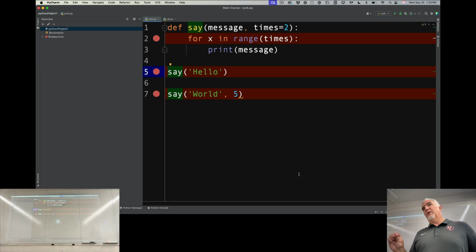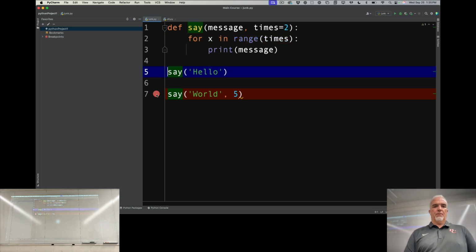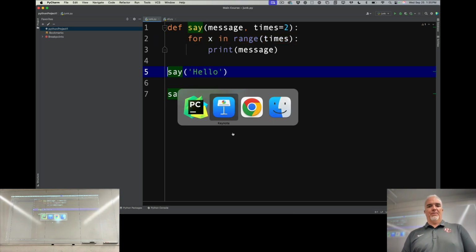So that's just a really brief introduction to the PyCharm debugger. It's useful. There's a whole lot of content there. I could spend several class periods just showing you all the features. But right now, I think those are the pieces that are useful to you in terms of figuring out your programs. It is a very useful tool. It's just one of the many tools that we have available to us that allows us to figure out what's going on when our programs aren't working the way we expect them to.